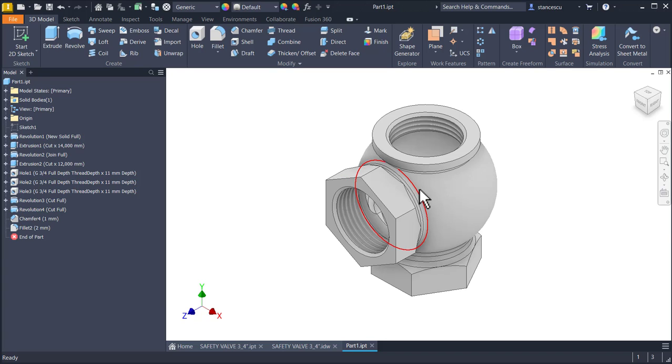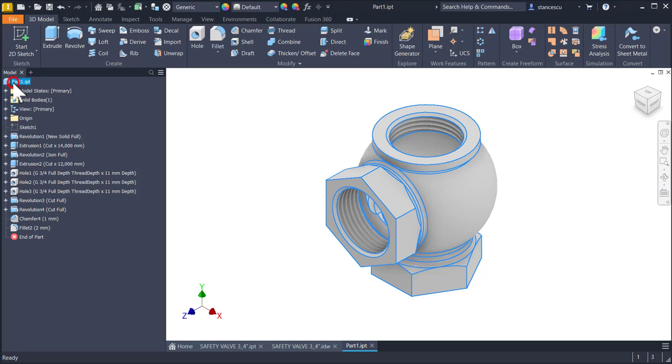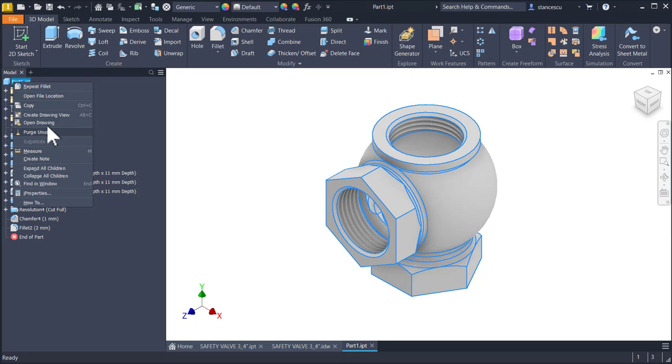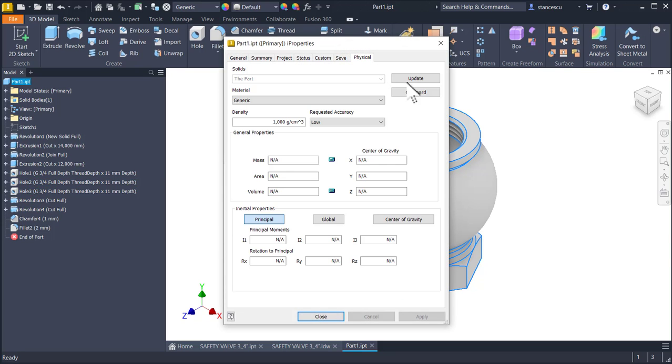I suppose it is nice. And let's see what about the volume. Properties, physical, update.